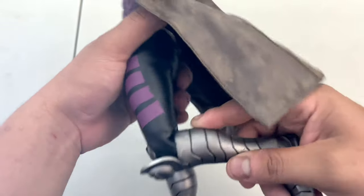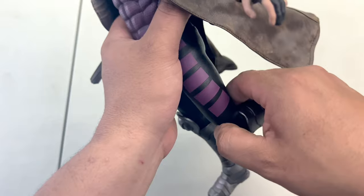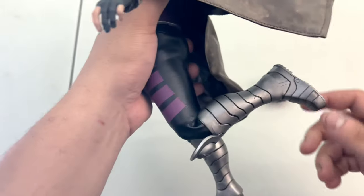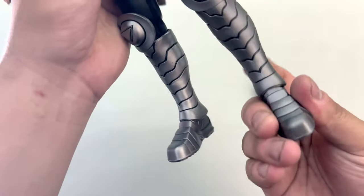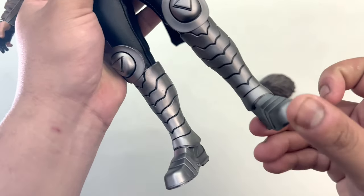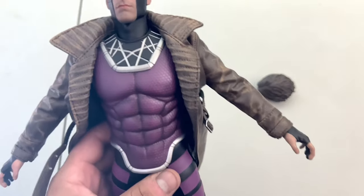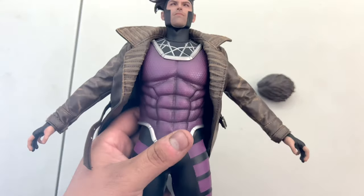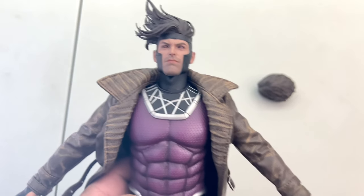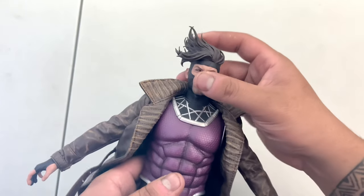Definitely workable. Now the knees go only about to 90, and I'm assuming that's because of the boot, but it does feel like there are two joints. There's definitely two joints, but it's just restricted. Definitely double jointed knee. And then ankles, very movable. They can do whatever you want, pivot up and down. No toe articulation, and of course got some tread down there. But yeah, he's pretty decent on articulation. But the head definitely would be hindered when you put this hairpiece on. So beware. But yeah, that's pretty much it.